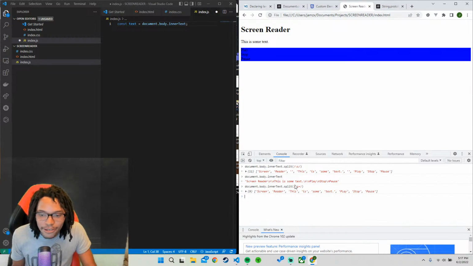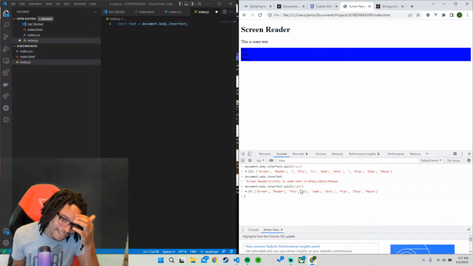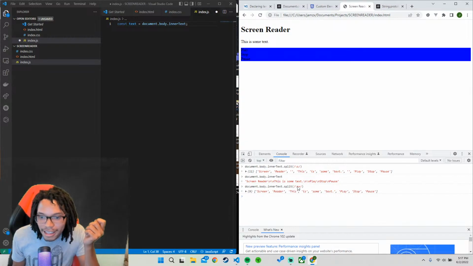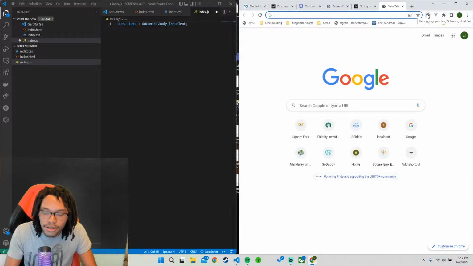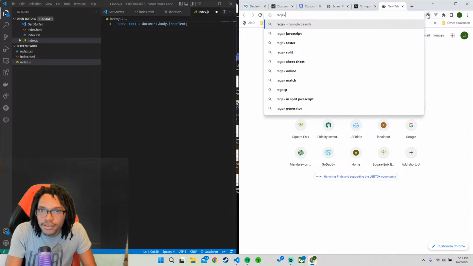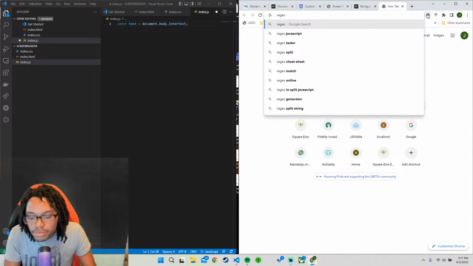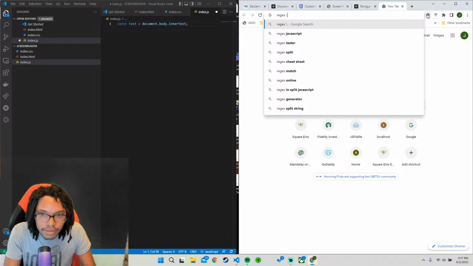So what I did is a regular expression. I'm basically saying backslash s is spaces, and I think they're also new lines. So if you look at regex, where is it?